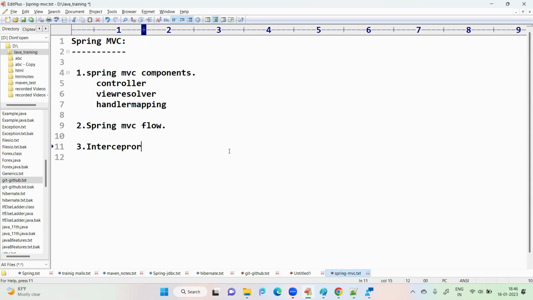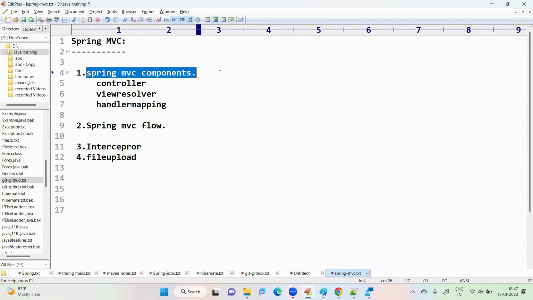Interceptor, view resolver, and file upload examples I'll cover here. Maybe on the fly I'll add some more concepts. Whatever is required in Spring MVC, I will cover, and then we'll go to Spring Boot. So today we'll start with the basic Spring MVC components.